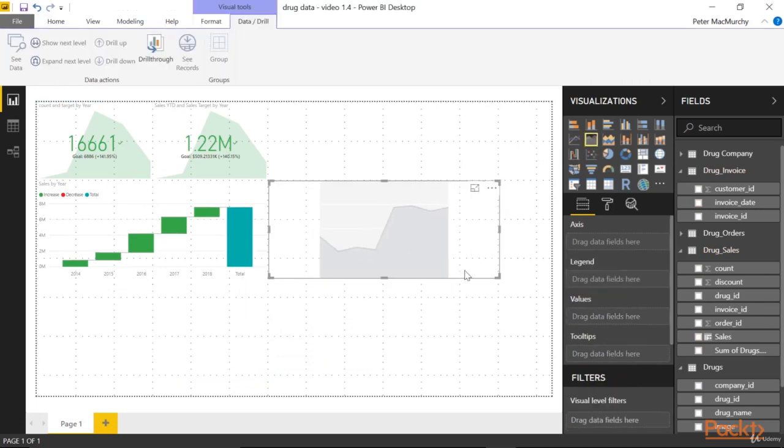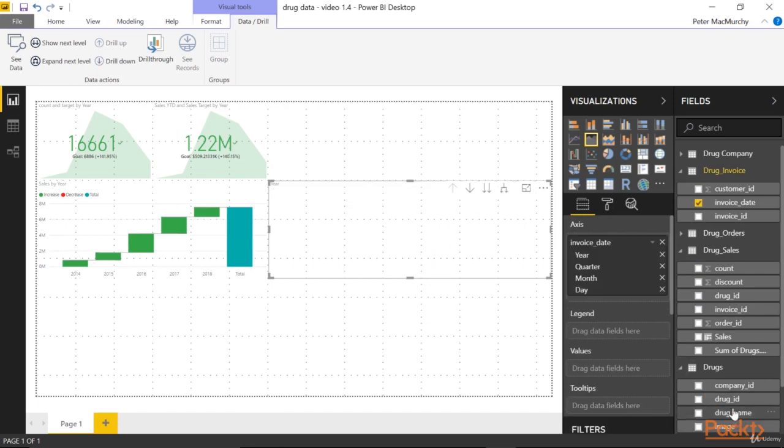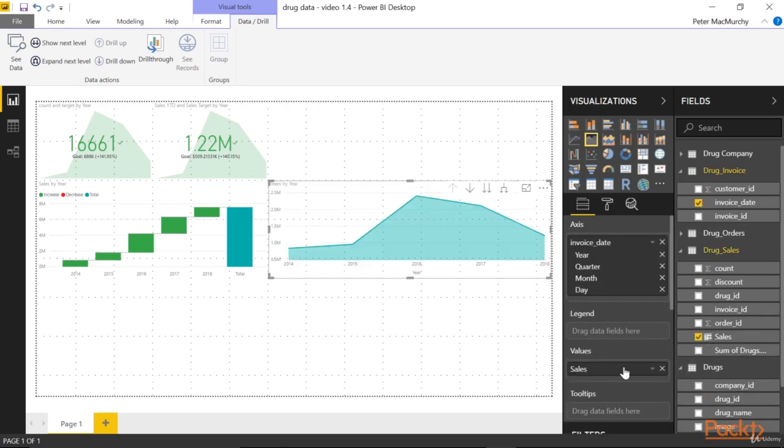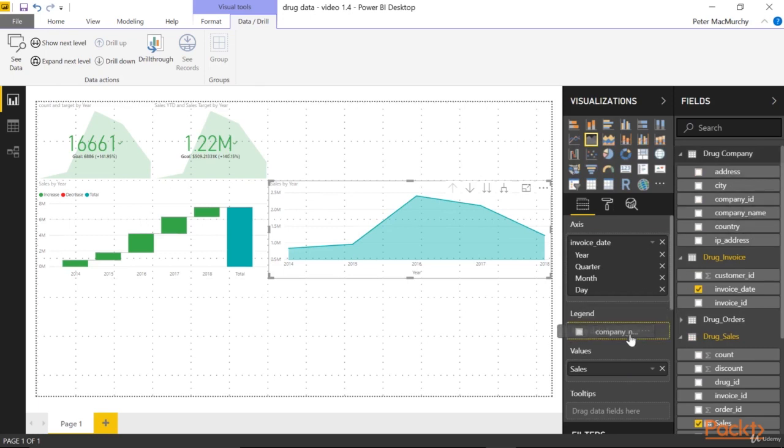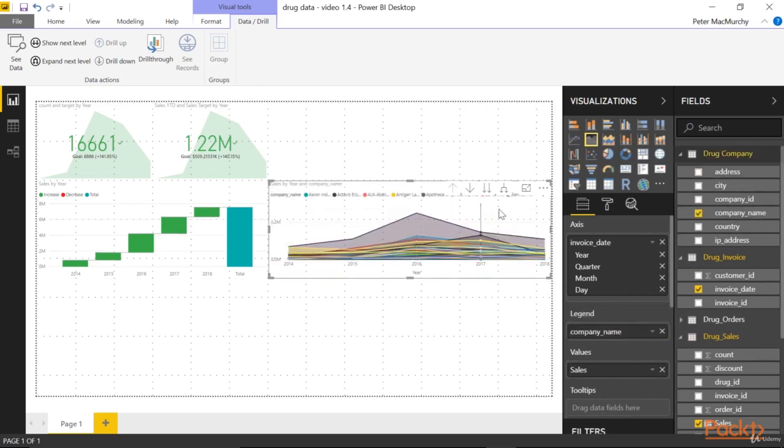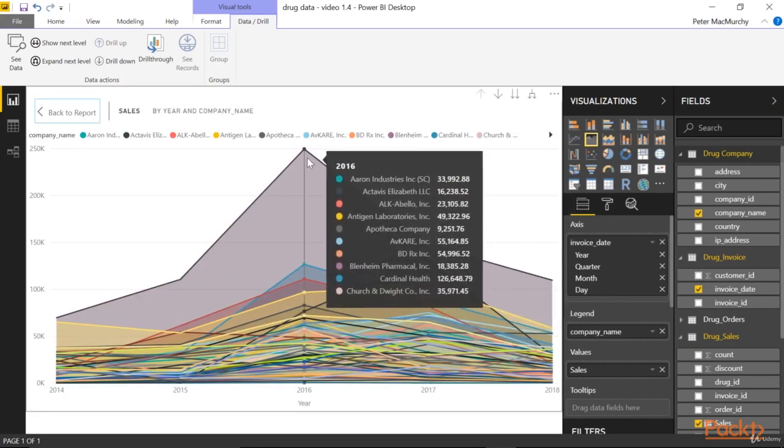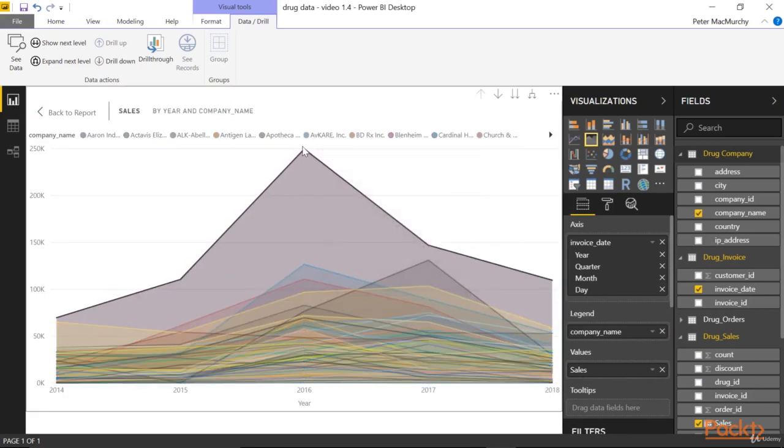We'll line it up next to our waterfall, drag invoice date, as usual for these examples, to axis, and sales to values. At the basic level, you can see that it mirrors the trend in our KPIs. We'll break it down a bit. Let's split it by company by dragging company name to legend. Who's this big purple contributor? Enter focus mode, and then click the purple dot, the data point. We have so many companies, we do need to scroll the legend, and we can then see that it's Nalco Labs. You can see we also have all the drill down capabilities that we just saw with the waterfall chart.